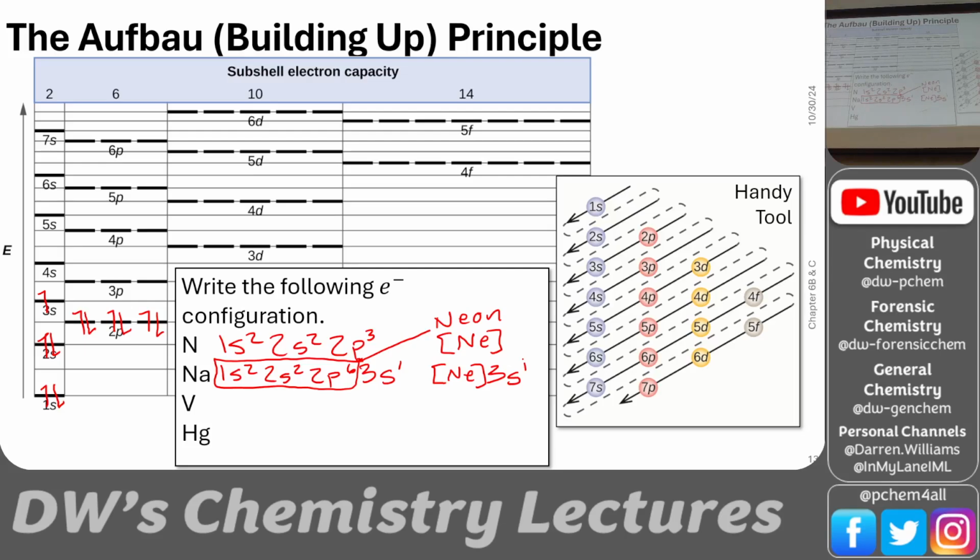3s1. Okay, let's do vanadium now. Okay, so here's vanadium. It's element number 23. I work my way backwards in the periodic table, and I get to argon. So for vanadium, we can start with argon. And then I come around here, and I'm on row 4. So it's 4s2, and then 3d. How do I know it's 3d? Well, if we look at this, we've filled up all of these. And that right there is argon. And then we have 4s2, and then vanadium is the 3rd one in that block. So 1, 2, 3, 3d3.